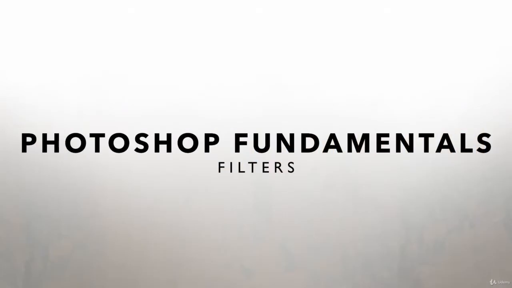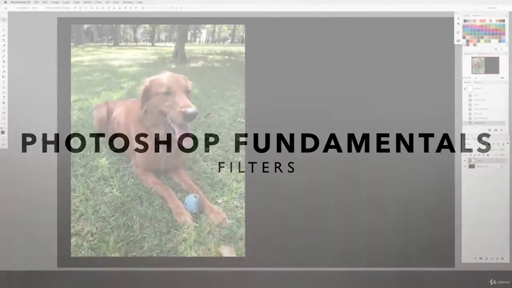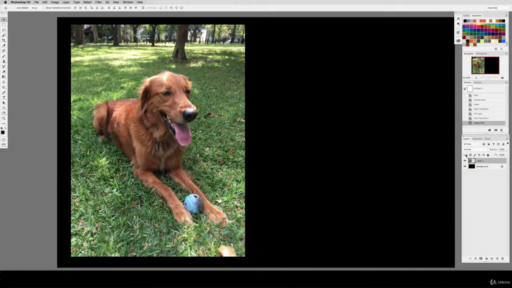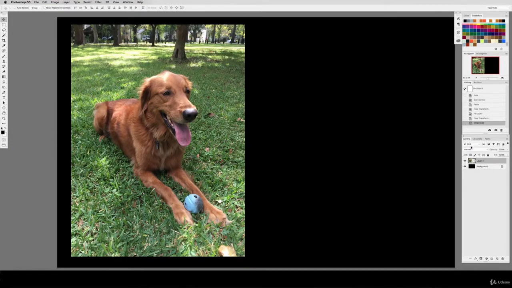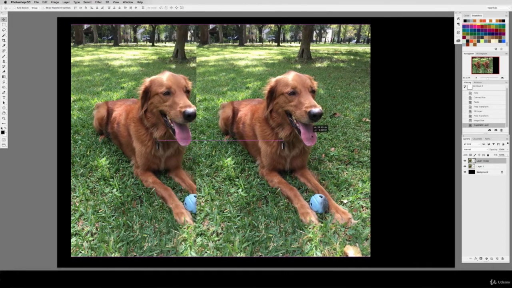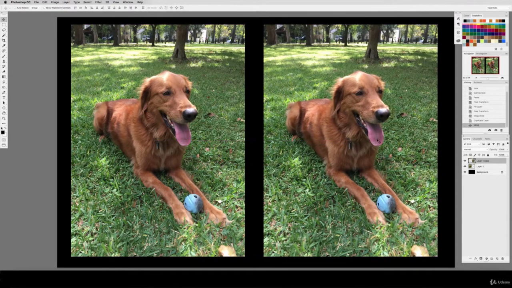In this lecture we will be expanding on our discussion of basic Photoshop operations by looking at some filters that can come in handy in our digital painting work. So I've loaded up a photograph. I've got it here on its own layer with just a black background, and I'm going to make a copy of this layer by dragging it down to the new layer icon. And now we've got layer 1 copy. And I'm switching to the move tool, which is V, and I'm just going to pull it across so that we've got two identical photos right next to each other.